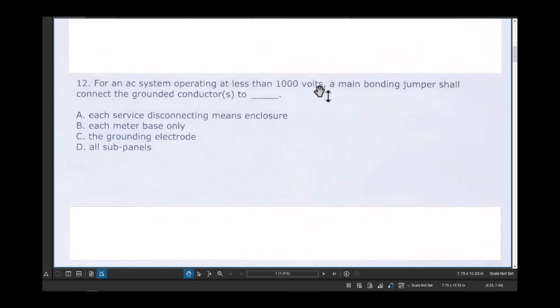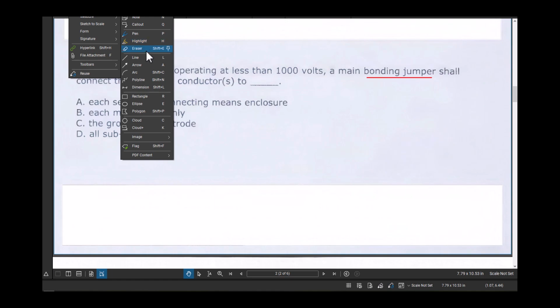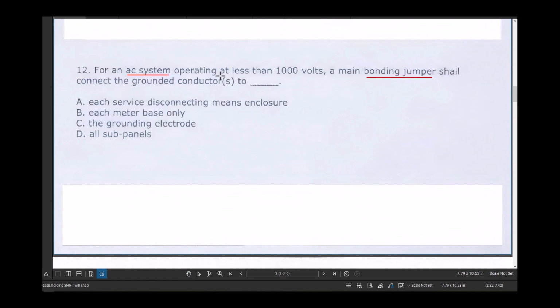If we highlight what we have: AC system, bonding jumper, and we can add this one also, operating at less than 1000 volts.